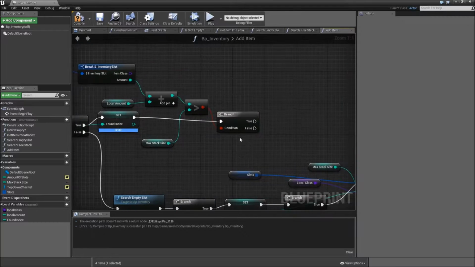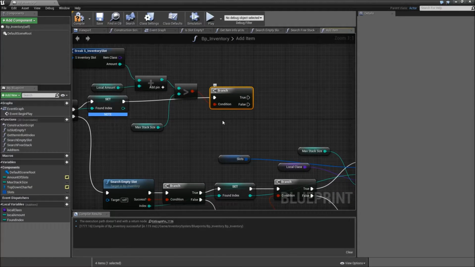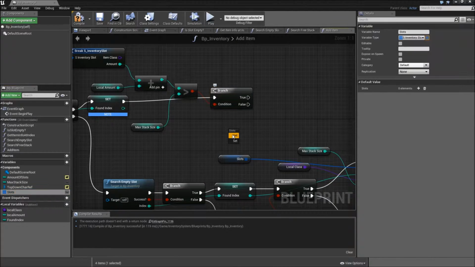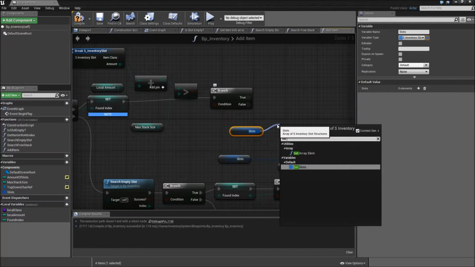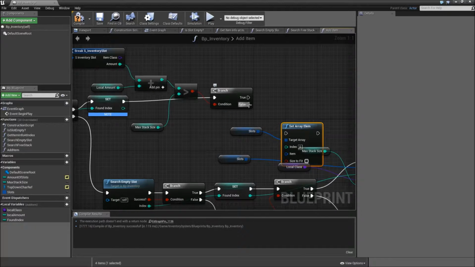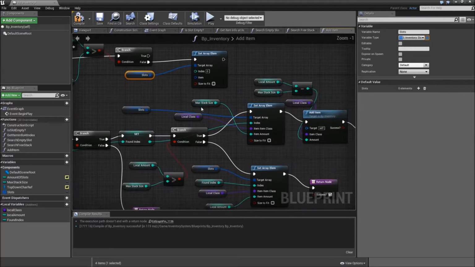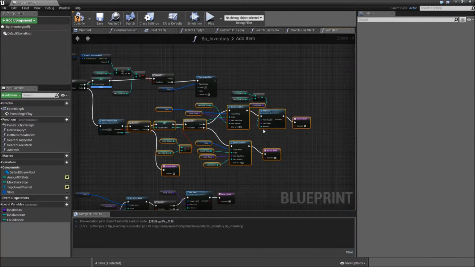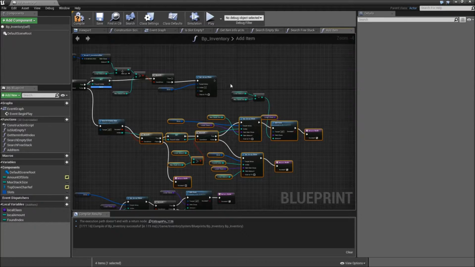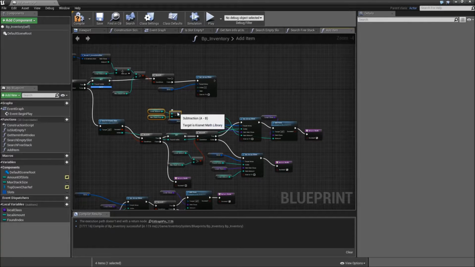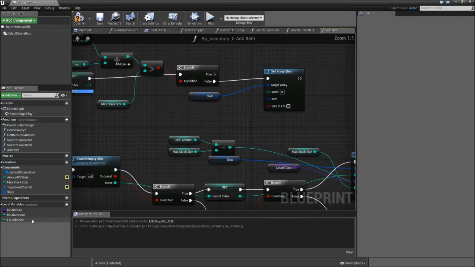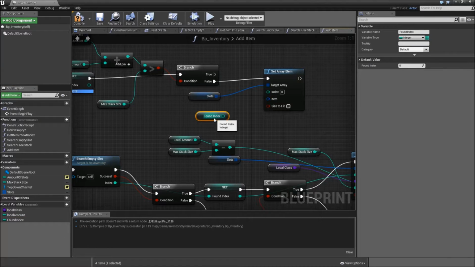If it is not greater, if it's less or equal, we just want to set an array element again, index, drag those bits to the bottom of the screen so there's a bit more room. The index will be our found index again.